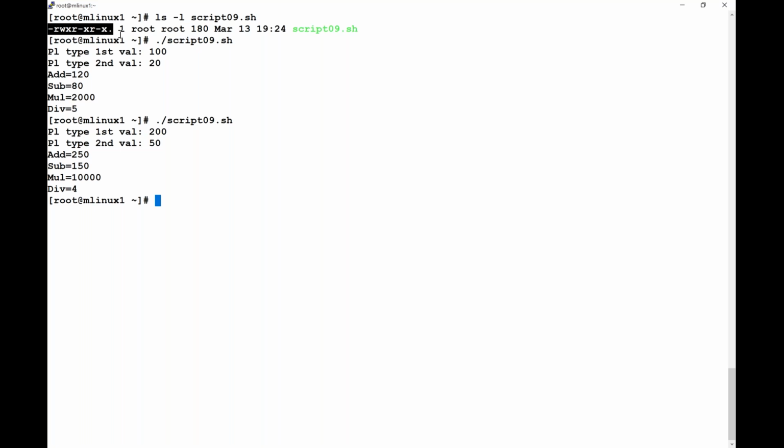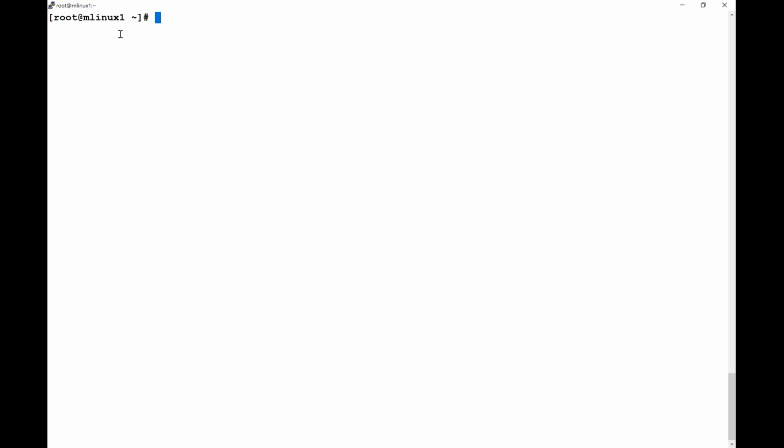So this is how the read command will benefit you to take input from the user and perform the activities within your script. More usage of this read command we are going to see every day till we end our scripting course. Every day you'll see we will be using this read option many more times. So more examples we are going to work on.